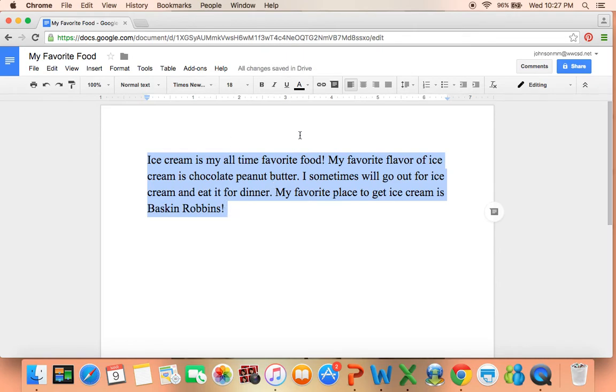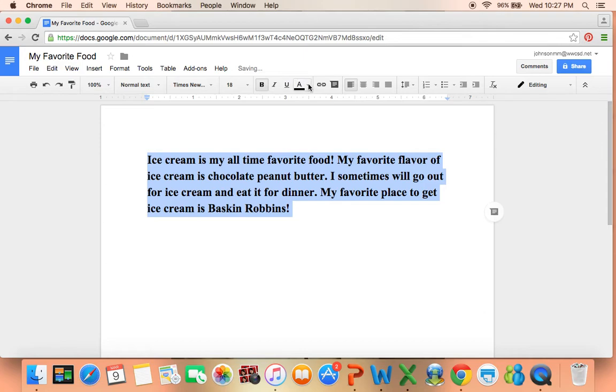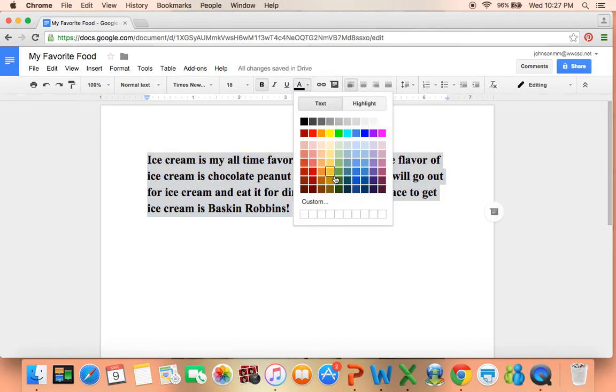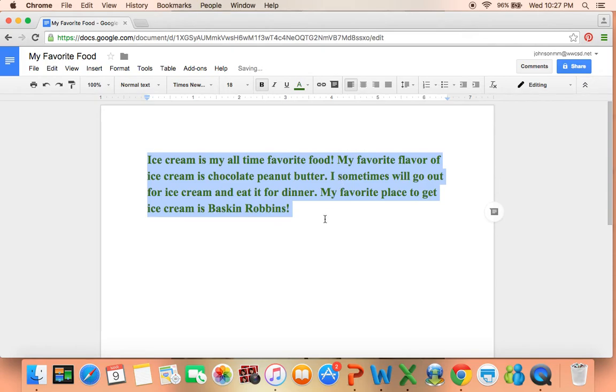The next thing I want you to do is bold your text. These buttons up here are how you change certain features of your text. The B is to bold your text. The I means to make it italic, which makes it slanted. U means to underline, and this is how you change your text color. You're going to click bold, and then you also are going to change your color to green. Now when I click next to my letters, you'll see that my text is turned to green.